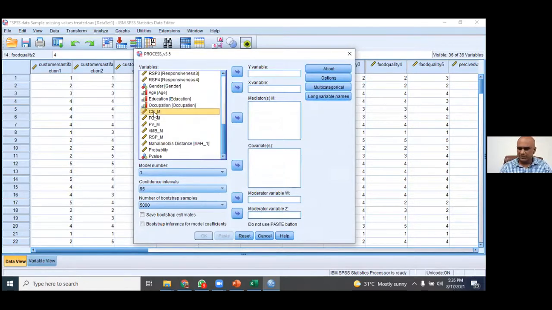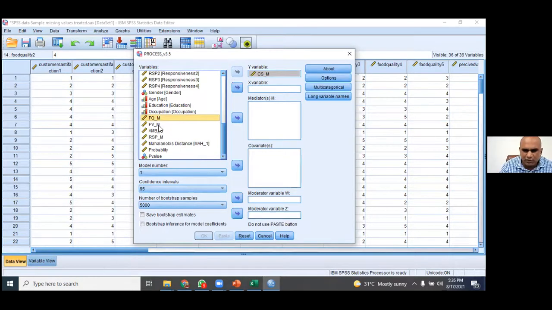We know customer satisfaction. And number one, we'll be running a simple moderation. So CSM is the Y variable. This is what we want to predict. And which one do we want to take as the moderator?